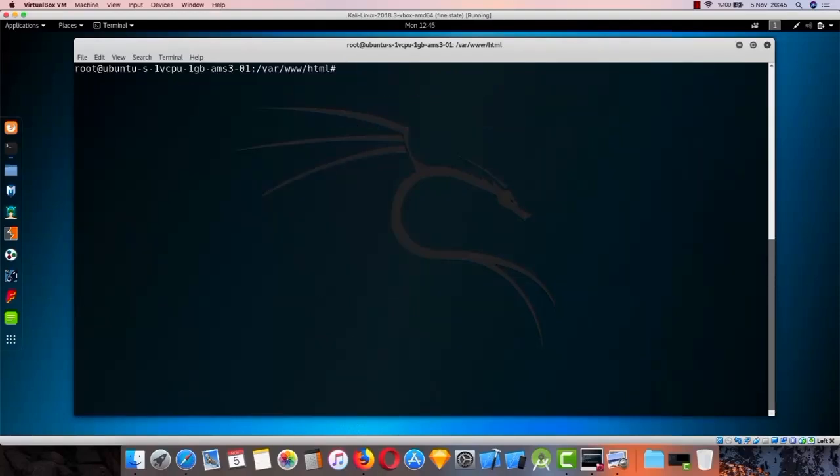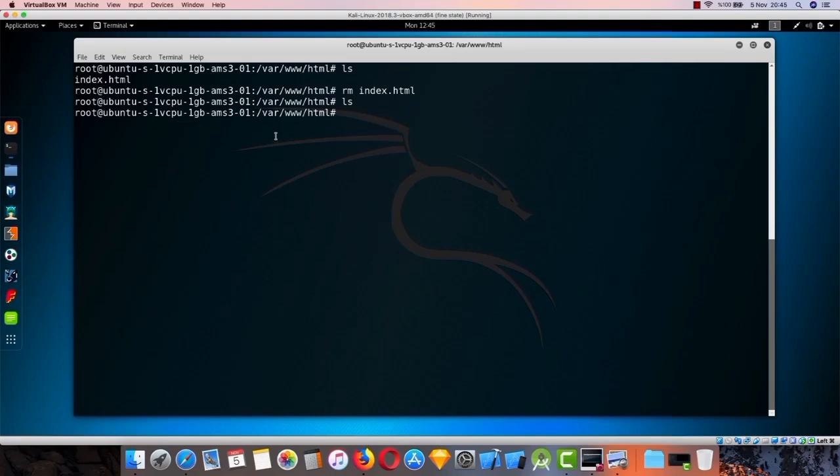So let me have a clear screen in here. Maybe you remember how to delete a file from a Linux distribution. You have to run ls. If you see the file in here like index.html, all you have to do is just run rm for remove index.html. And if I type ls right now, I won't see anything because I deleted index.html. Right now I have a blank web page.